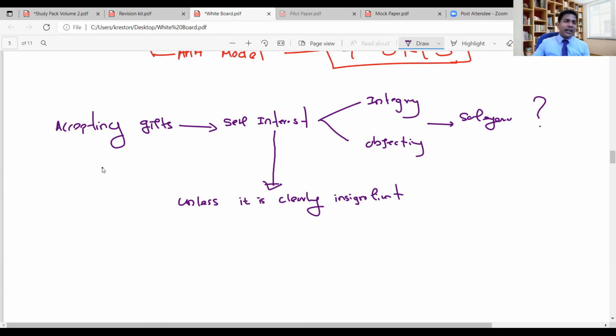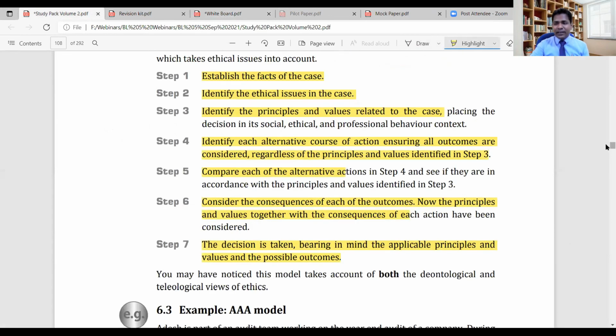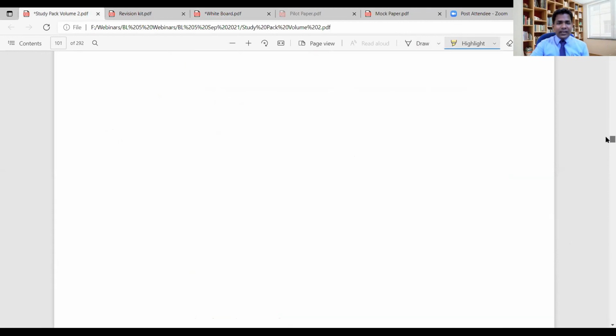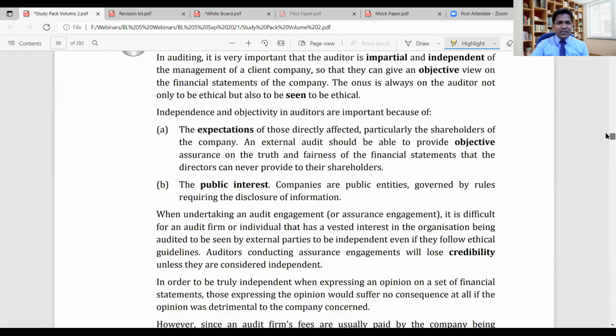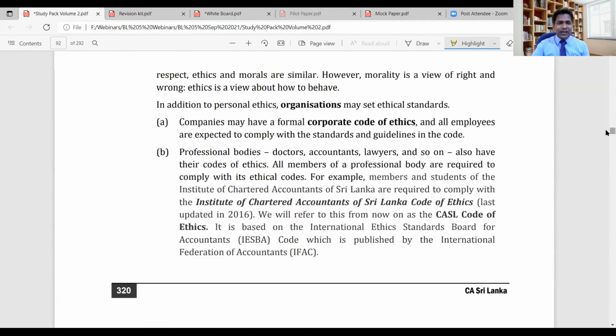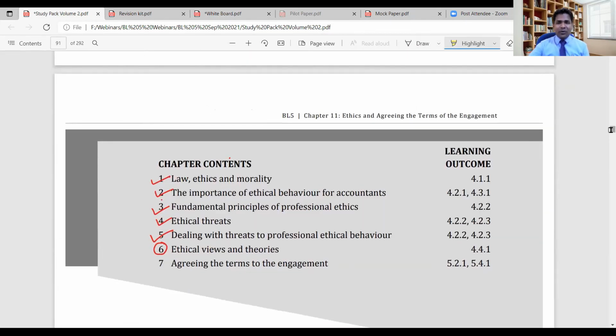So this is the last point that I want to touch with you all, right? With that, we are finishing the theory area of this code of ethics. I hope that you got a very clear picture of all the learning outcomes in the study text, right? All 6 we discussed. So let us go to the questions. We discussed some questions up to this point in the previous video. So let us go and see a few questions from these 3 areas now, right?